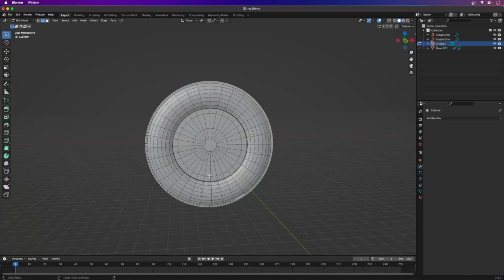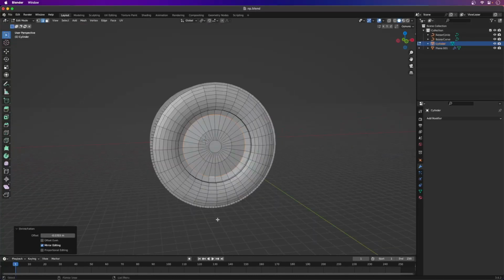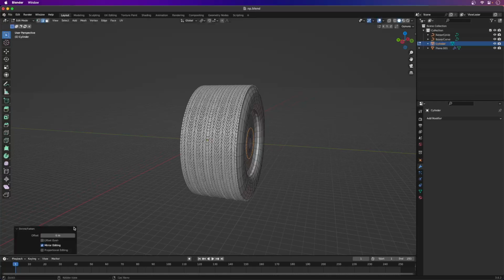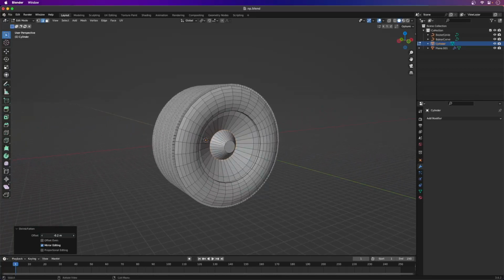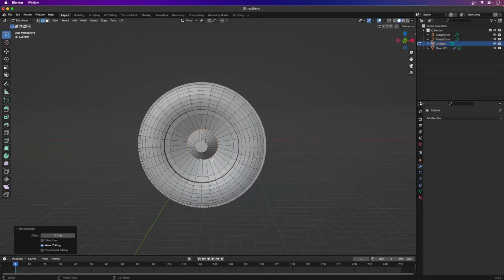So now I'm gonna Option select this. Now I'm gonna do Option S and I'll adjust this. Now I'll do Option select and do the same thing here. Option S, I'll put it there and I'll adjust it. And I'll put that one more in. So I like that. Now I'll go to face select and I'm gonna do Option and Shift Option.